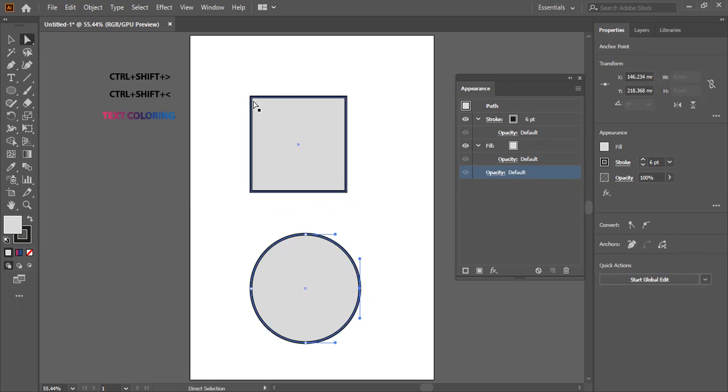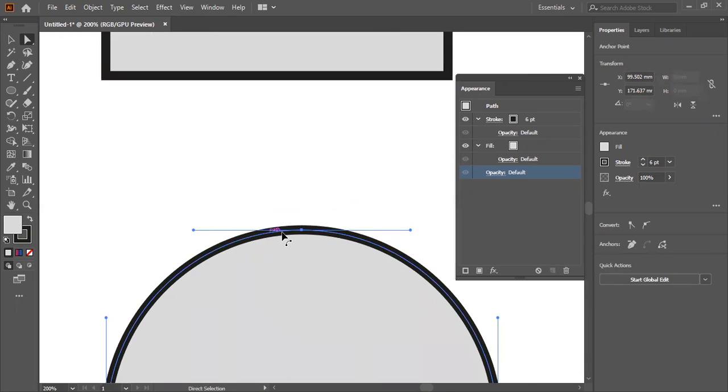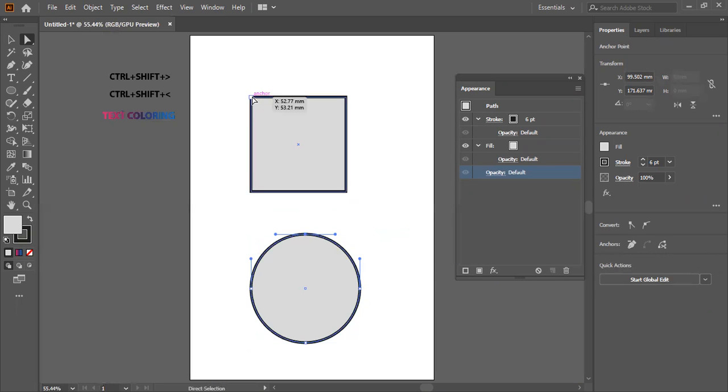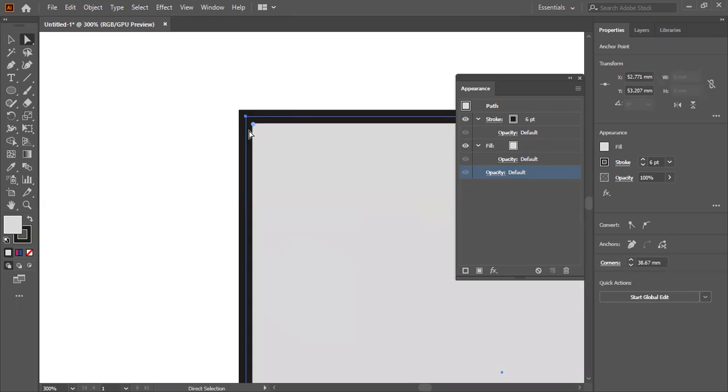But if you have observed here, the anchor point is quite different, and here the anchor point is quite different. How are they different? Here, you don't see some lines. If I click here, you can see that there are some lines, this line and then this line, right? But in this case, we don't have that line. Why?